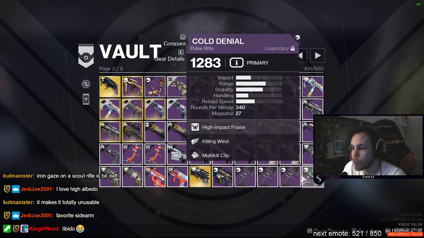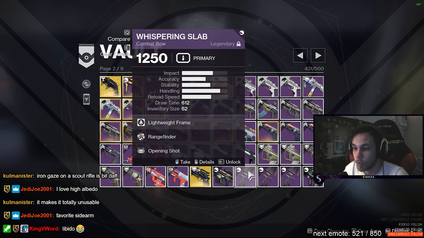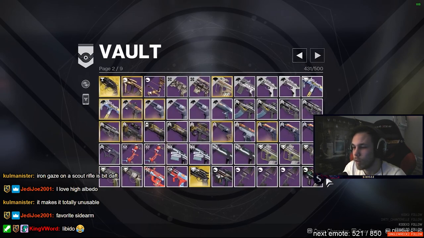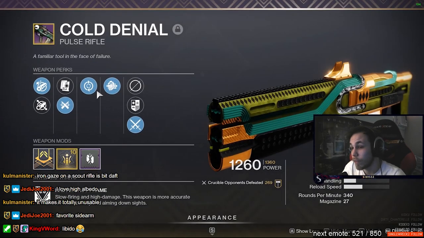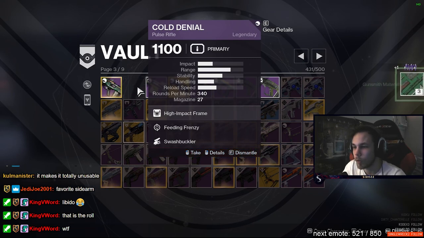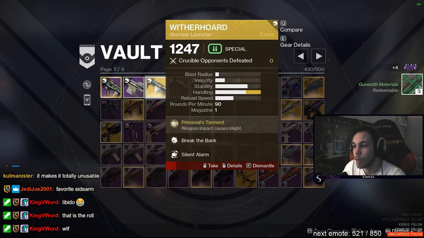I have a Vorpal roll in case I use a bow for a Grandmaster or something, but all of these have a purpose, and I'm not going to get rid of them yet. Killing Wind multi-kill clip. You guys have seen this one before. This needs no introduction. We also have this one, which is what I use more. And then Swashbuckler is like the Forward Path. I've used this in a video and on stream before. Wither Horde. I'm going to go ahead and get rid of that.